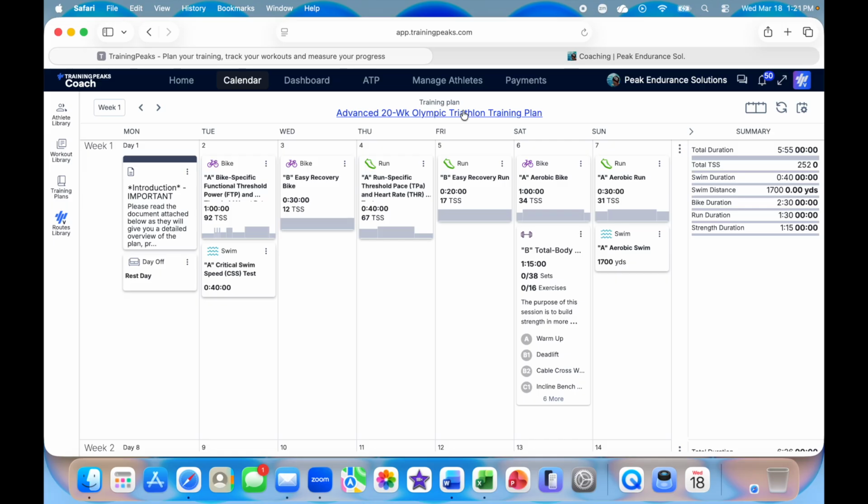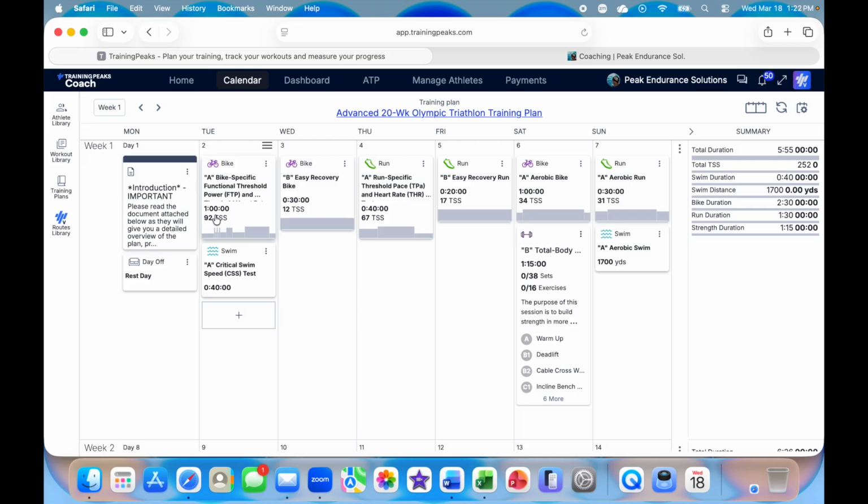The major differences between beginner plans and intermediate and advanced plans is that in beginner training plans, you won't see these initial testing sessions in the first week, nor will you see testing sessions throughout the entire plan. And in the majority of beginner plans, all of the intensity within each training session is prescribed based on perceived exertion, whereas in the intermediate and advanced plans, it's a combination of pace and power across the bike and the run, and then perceived exertion on the swim. So those are some of the major differences between the plans.